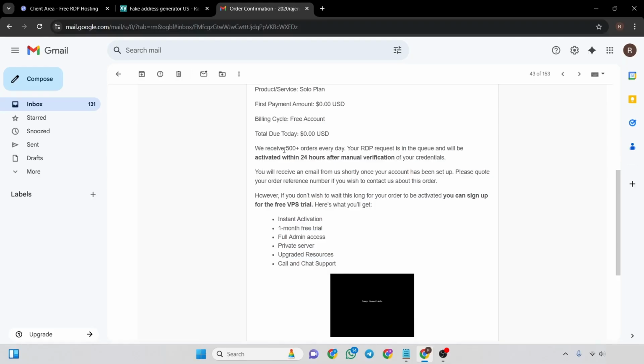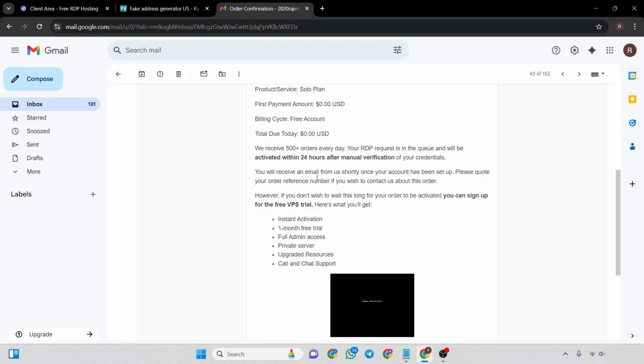Due to which we will have to do manual verification of a maximum of 24 hours here. First of all, manual verification will be done to check that the information you have entered is correct. Although we may have entered fake details from anywhere, ours will be accepted if you do it from a fresh IP. Fresh IP means you can do it through your new device or VPN, whatever you are using. Okay?